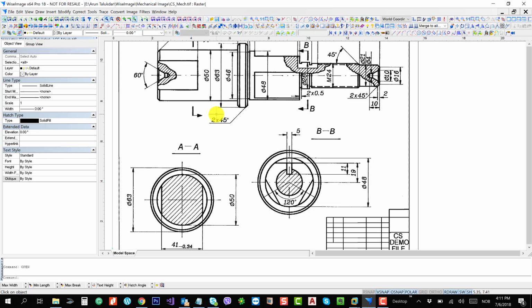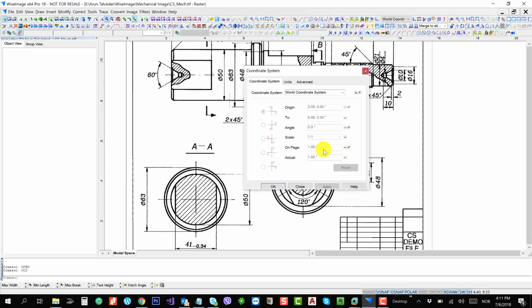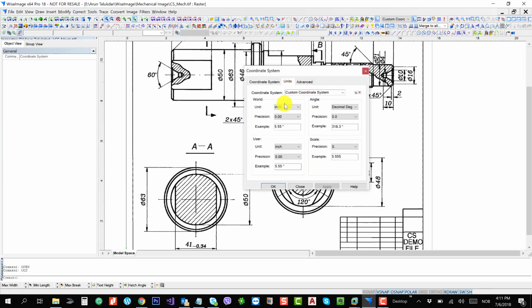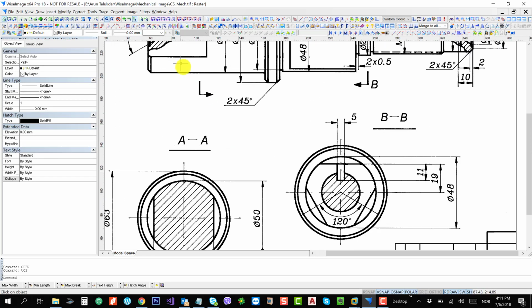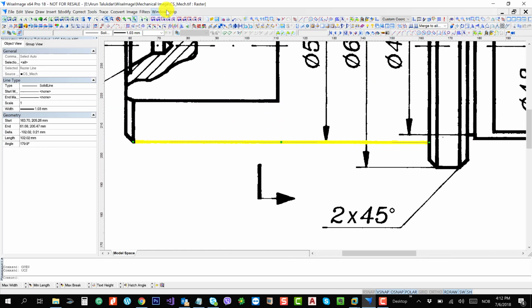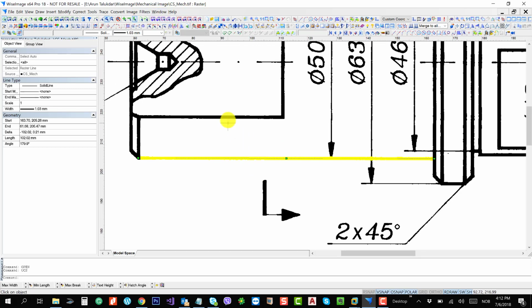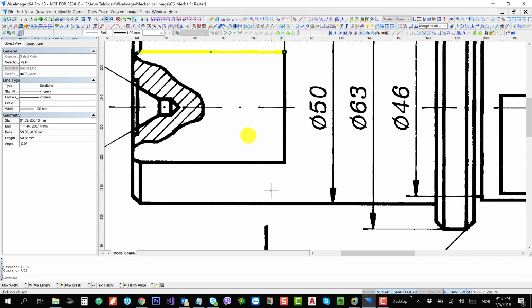So now on this image, I need to convert the unit because this drawing is in millimeters. So I can go to units. I need to set to millimeter. That's it. So okay. Now the thing is that I can actually click on a line basically. So this is still a TIFF file, but in WiseImage you can actually select a particular line and it will tell the raster line properties of this line. So this is the beauty of WiseImage.